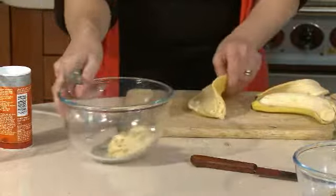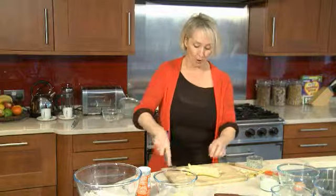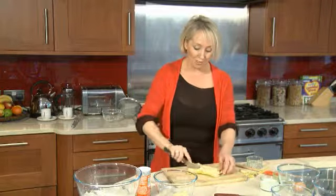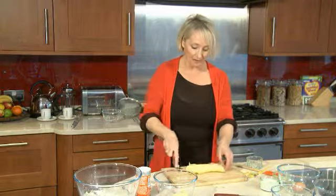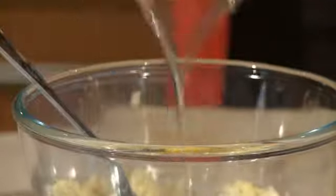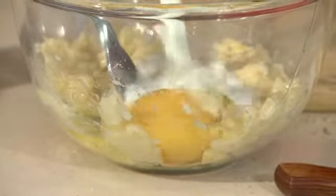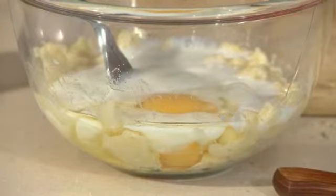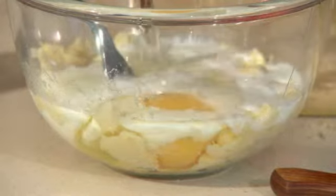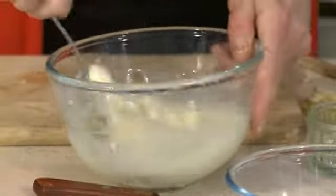Now when you make muffins, it's really important that you mix the dry ingredients and, in a separate bowl, the wet ingredients. When you're ready to bake them, at the last minute, you just mix everything together. For that, I'm going to add the egg, also the milk, and also three tablespoons of sunflower oil. Then just simply mix those ingredients together.